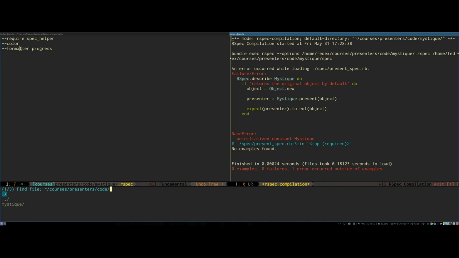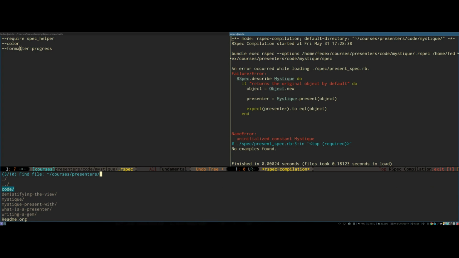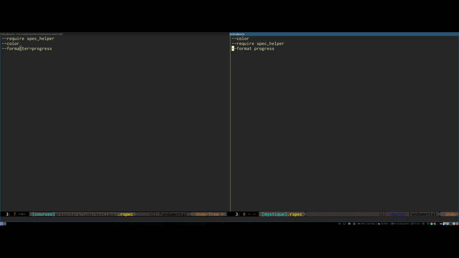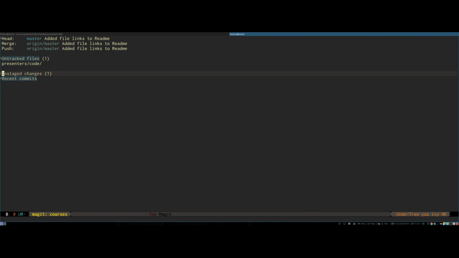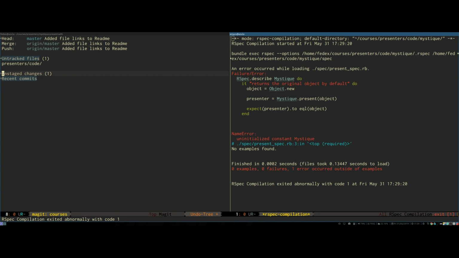Let's open the gem very quickly so I remember how I set that up. Mystique. Like this. Okay. Oops. This runs.